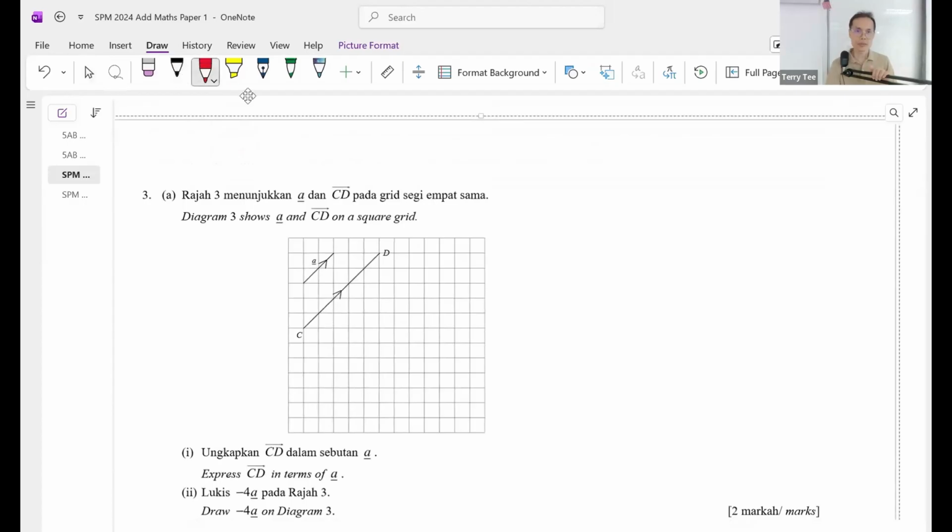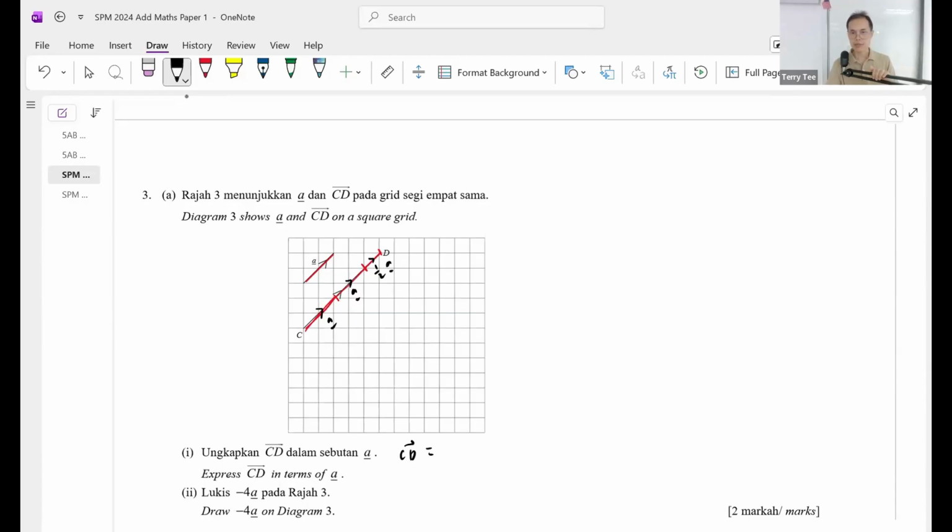1a is how many diagonals? This is considered 1, 2, right? 2 diagonals. Yeah. So CD will be what? Because this is 1, some more, 2.5, isn't it? So you can just write your answer. Don't have to do any form of working. So when we say express CD in terms of a, you can say that CD is what? This is 1a, correct? This is another a. This will be half a.